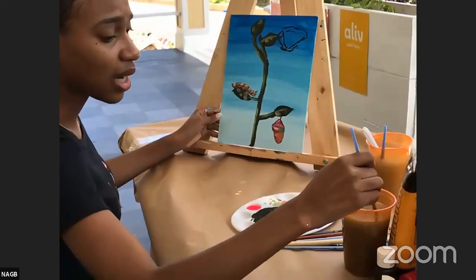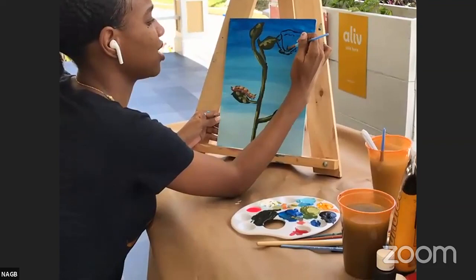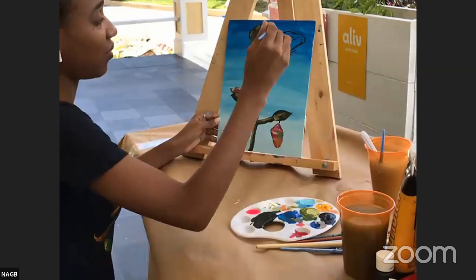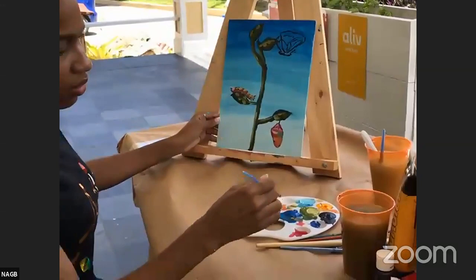I'm going to put in some lines, maybe some circles. Yeah, so that they have a lot of beautiful patterns. So I'm just going to put some line for my butterfly. You can go crazy, whatever you choose to do, zigzags, circles, curves, you know. I'm going to try to mimic that curvy pattern I started. So that's probably going to be to the top.